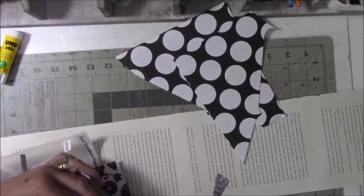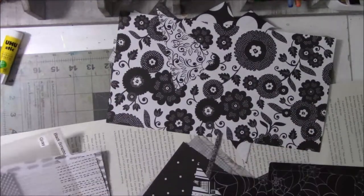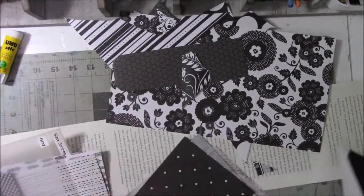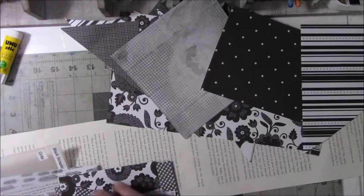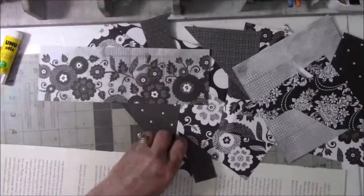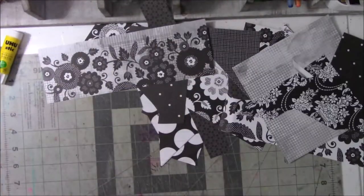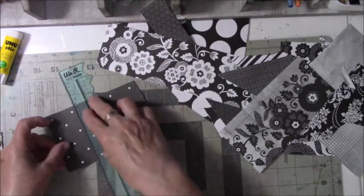Now I save all my scraps for my scrapbook paper and my cardstock in the job tickets that mechanics use. And then I put a label on each one of them. So I have a black and white envelope for the cardstock, and then I have a black and white one that's scrapbook paper, and I do that with all the colors.